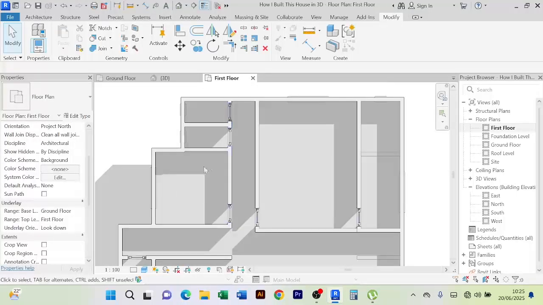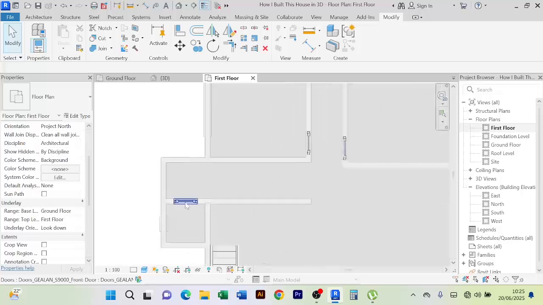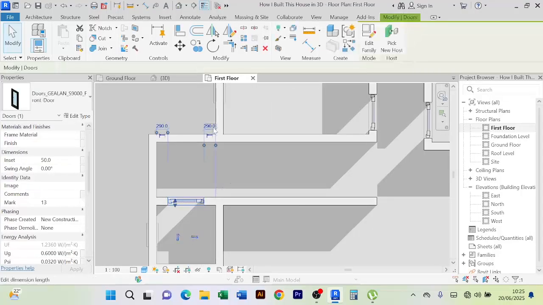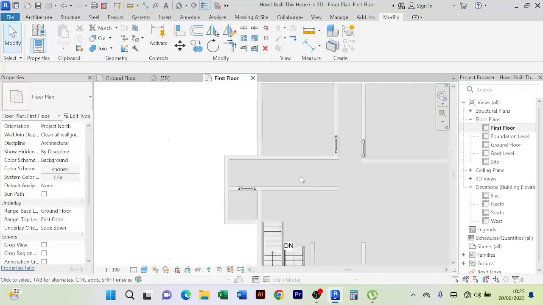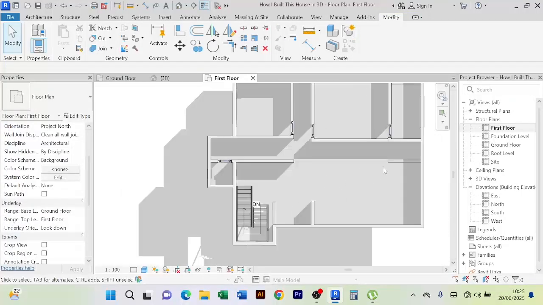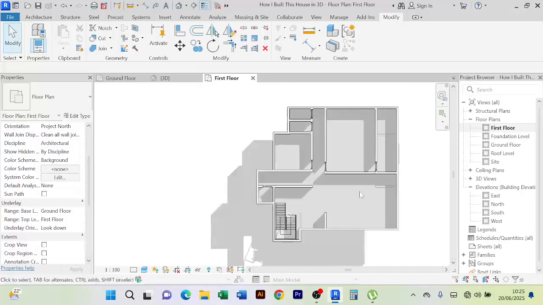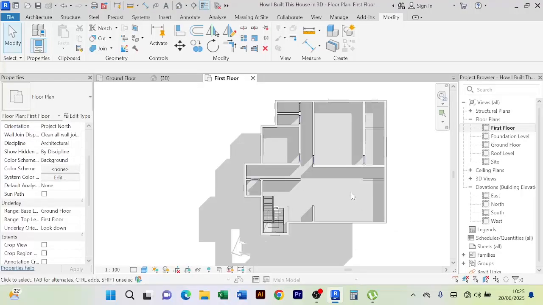These are showers for this room, and this is the common washroom. Let me bring this one 100 to this side. So this is going to be the family area. So just like that, we have finished our floor on the upper part.